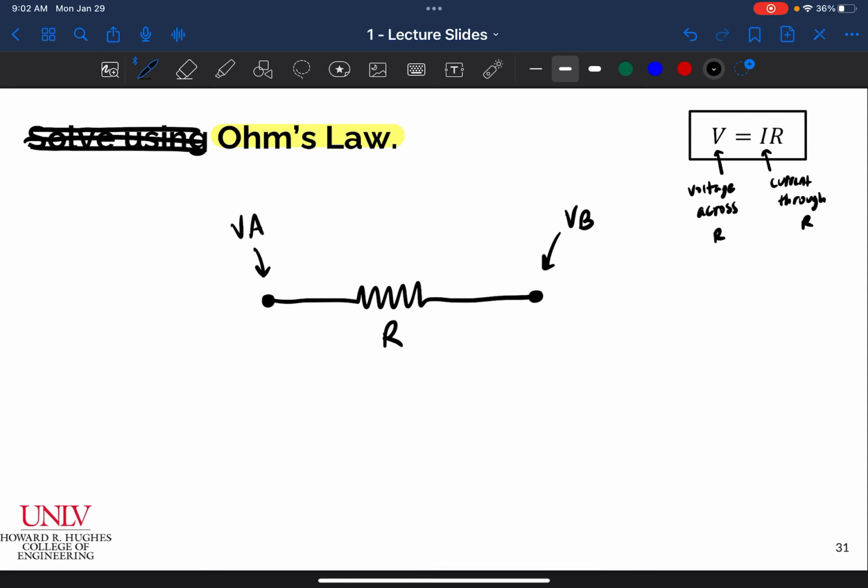So right now, we're looking at a resistor, and we have voltages on either side of it, node voltages VA and VB. We have a resistance R, and there is going to be some current I flowing through this resistor, but how do I know whether it's this way or this way? It could be either way, right? Well, which direction the current flows depends solely on VA and VB, and on which of the two voltages is the larger.